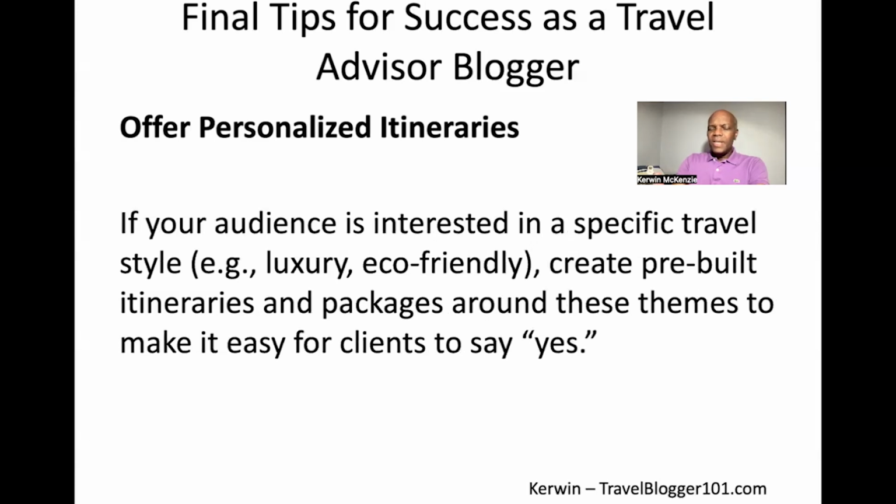Same thing, if your audience is luxury or eco-friendly or anything like that, set up stuff so they understand that, and you can do itineraries. Like if someone wants to go to New York and they want to do eco-friendly stuff, then you need to find all the stuff in New York so they can do that. If they want to go to New York for luxury, then you need to know all the luxury hotels in New York that are reasonably priced, or all the luxury things that they can do.